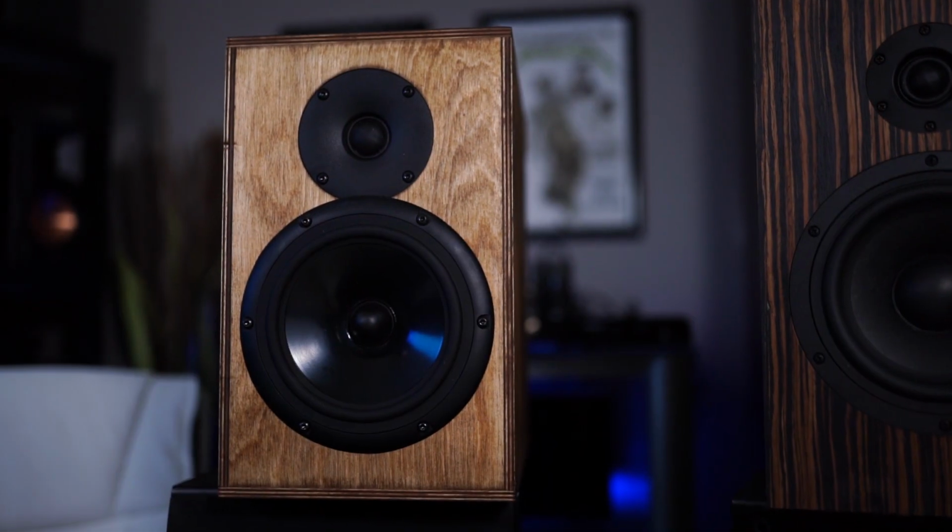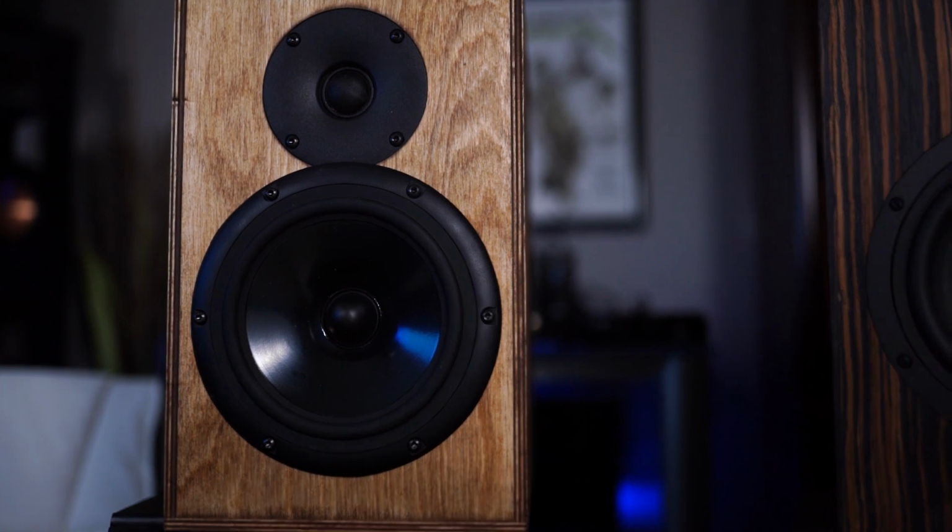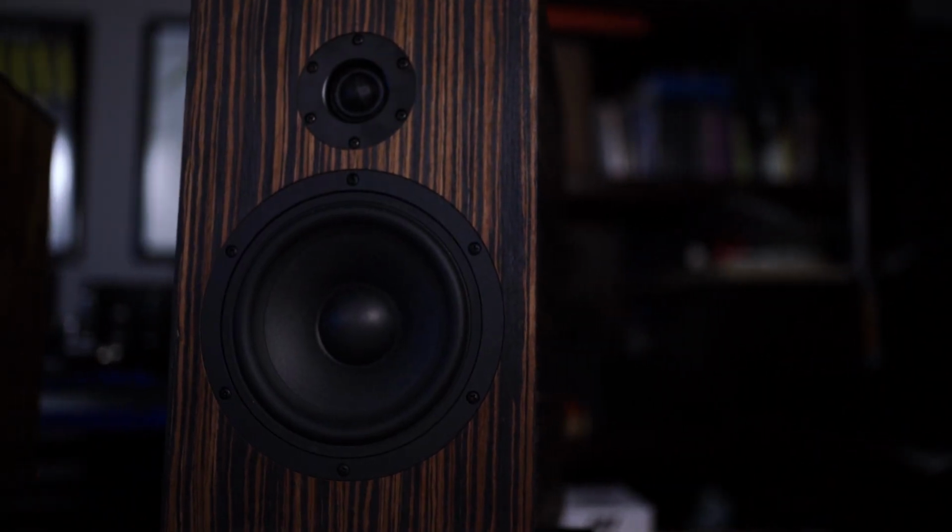Okay. Specs: the XLS Encore has a 6.5-inch woofer, a 1-inch soft dome tweeter. Frequency response is reported down to 55 hertz. And it doesn't give an upper limit, but I looked at the frequency response chart and it looks like about 20K. All right, so 55 to 20K, 87 dB, 8 ohms. The Criton is spec'd down to 40 hertz, okay? Up to 30,000 hertz, has a sensitivity of 87, 8 ohms. Has a 7-inch woofer and a 1-inch soft dome tweeter.